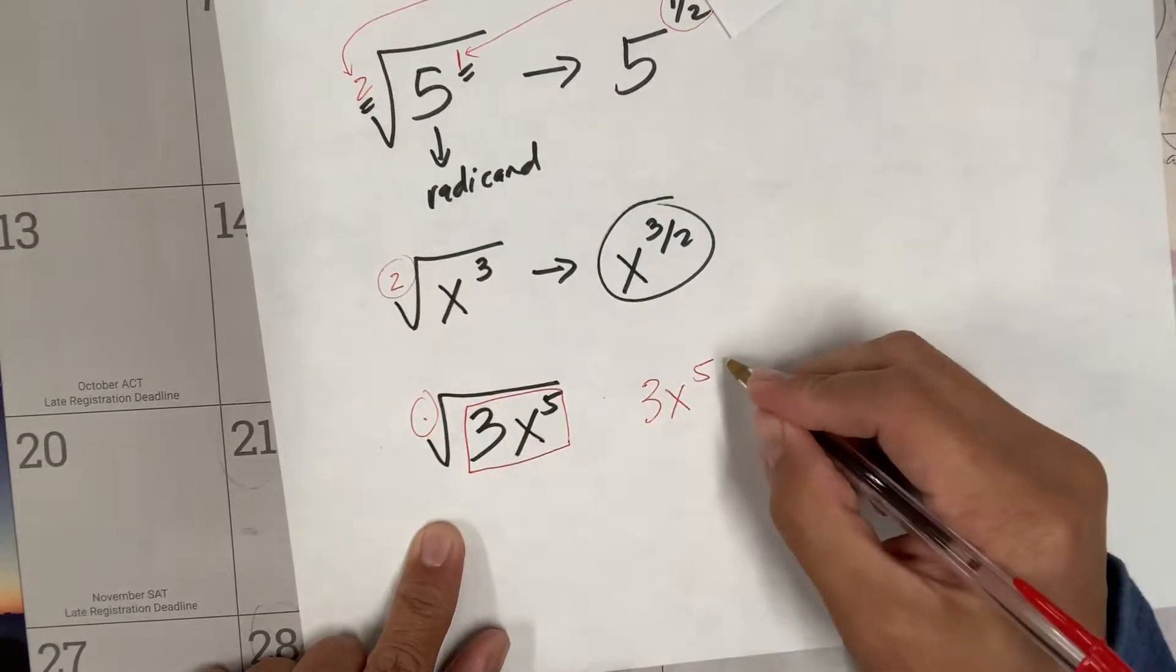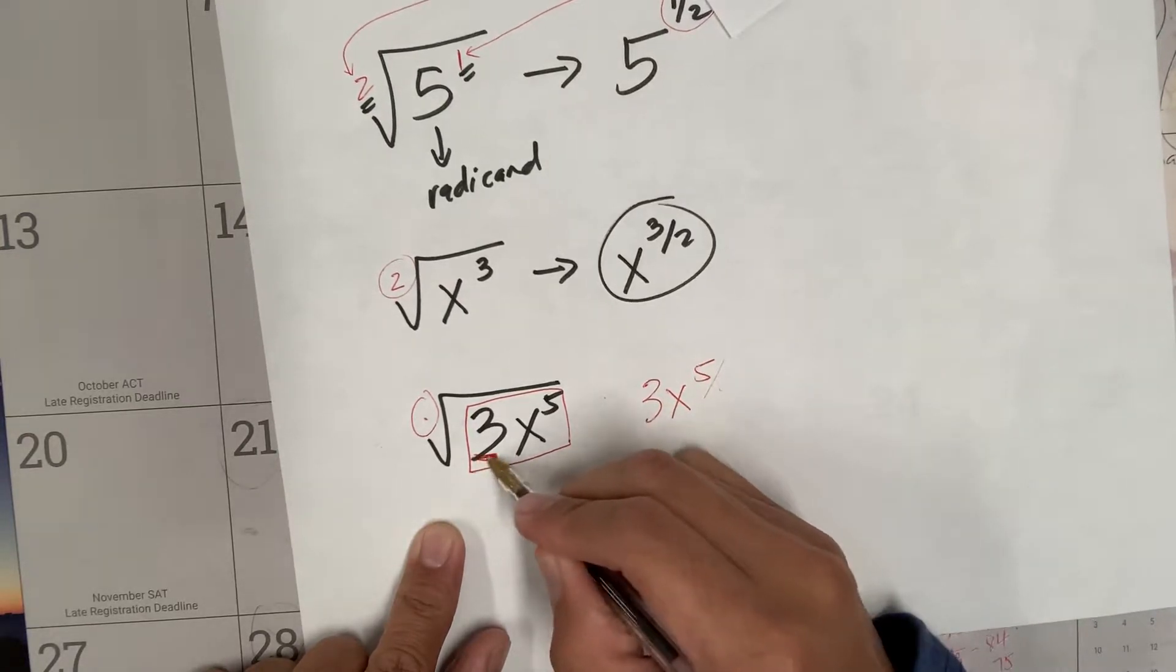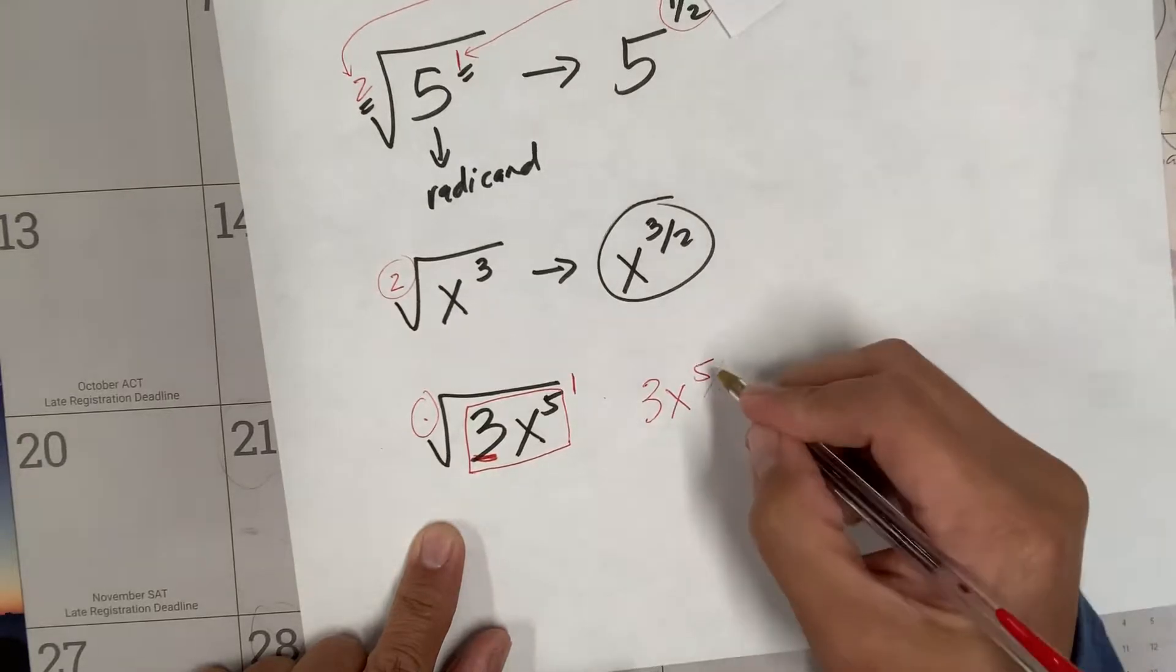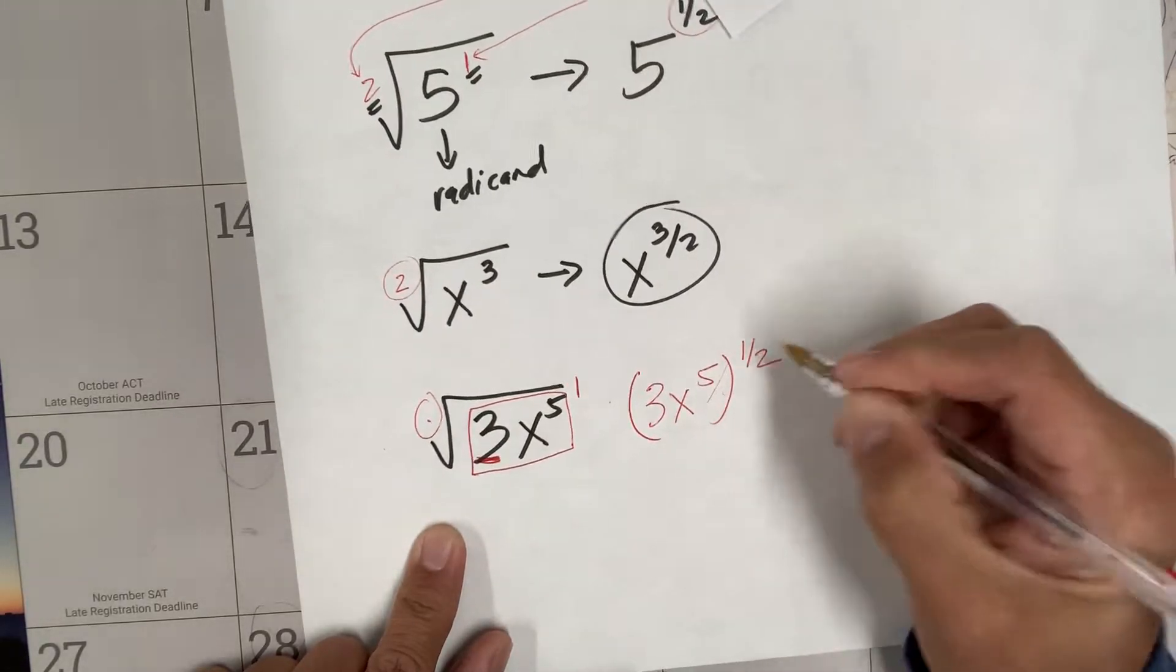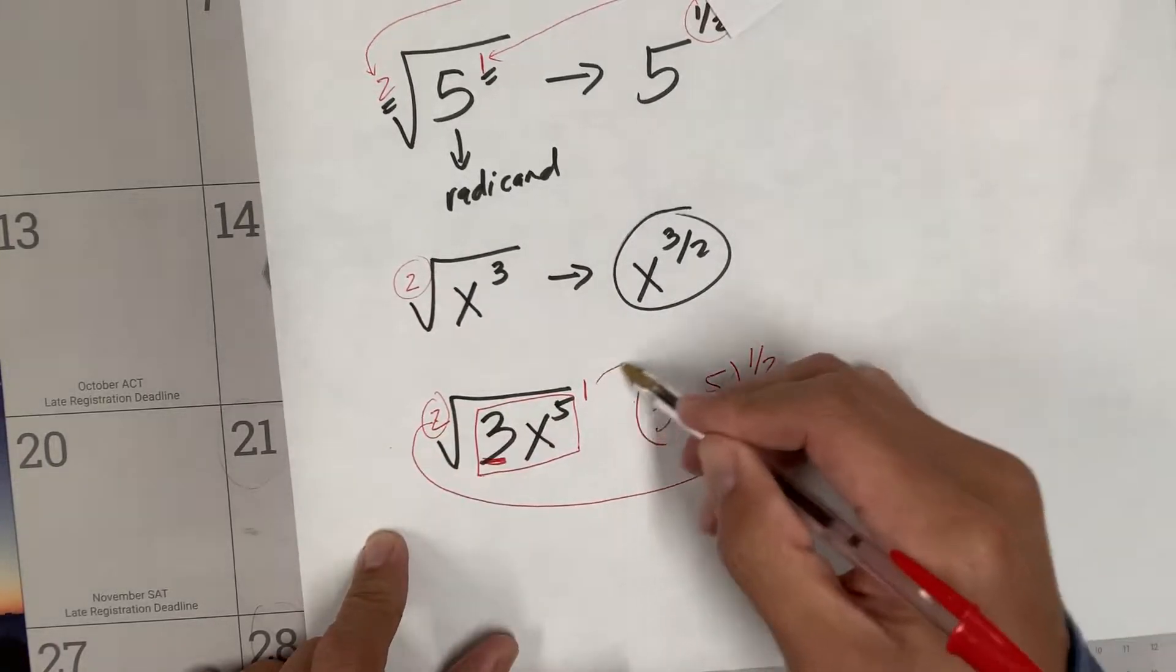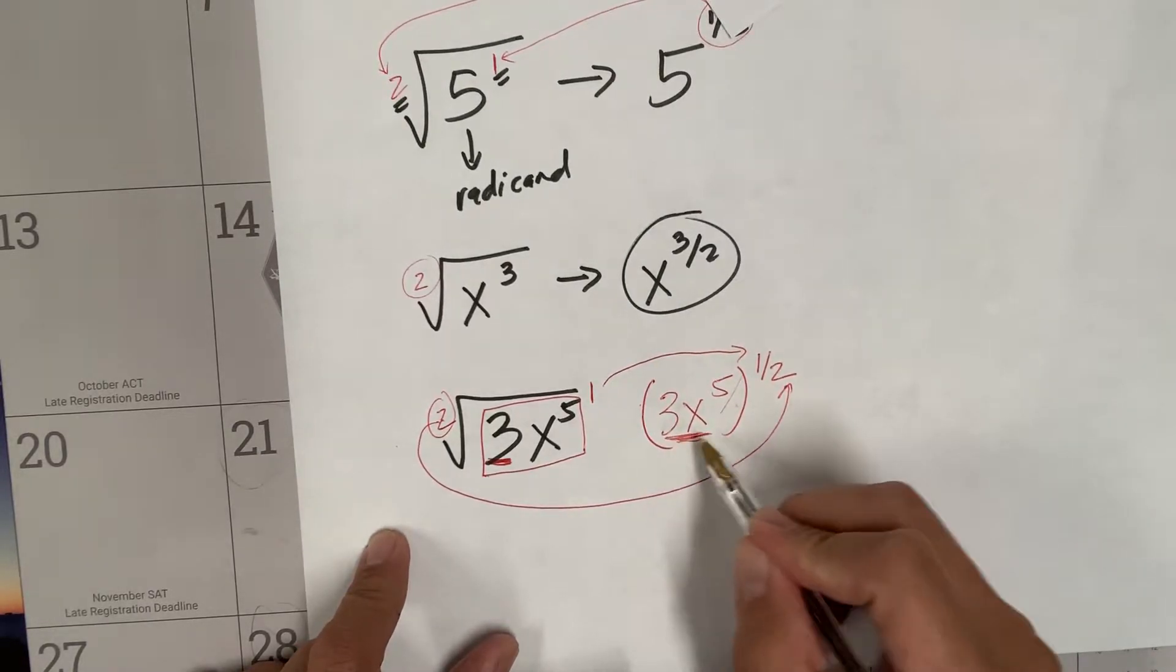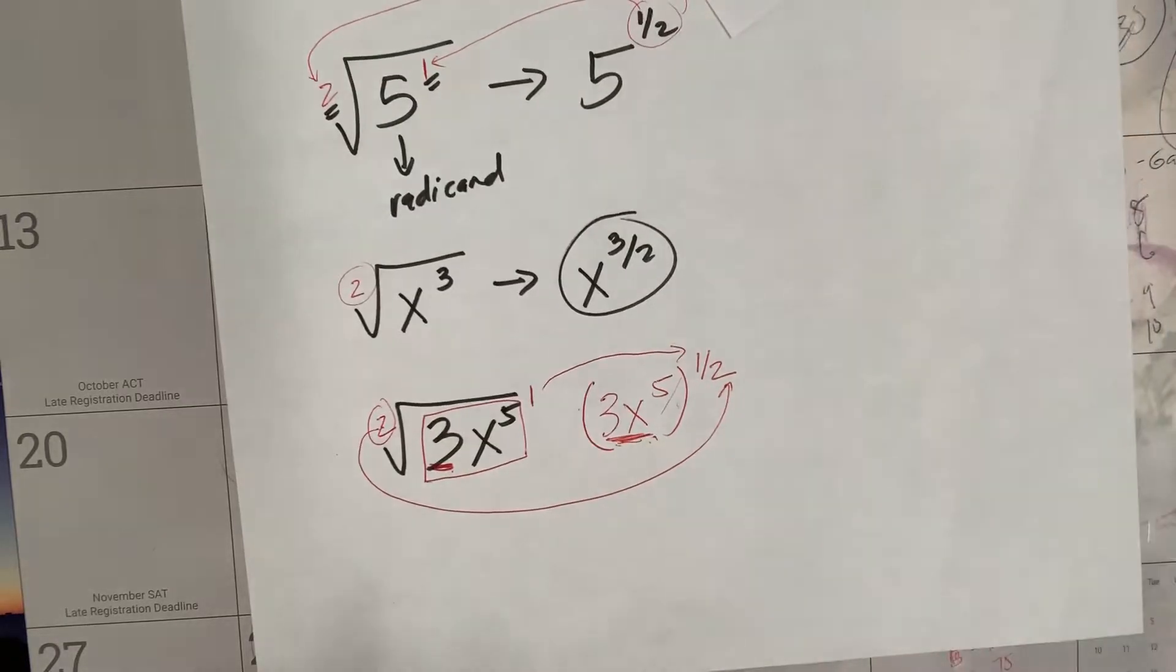Don't put the two over here because 3x is part of the radical. So what you do here - this is assumed that there's a one here - so the entire thing has a power of one-half because this is two. The two comes from there and the one goes there. That's the difference when you have more than one item in your square root or as your radicand.